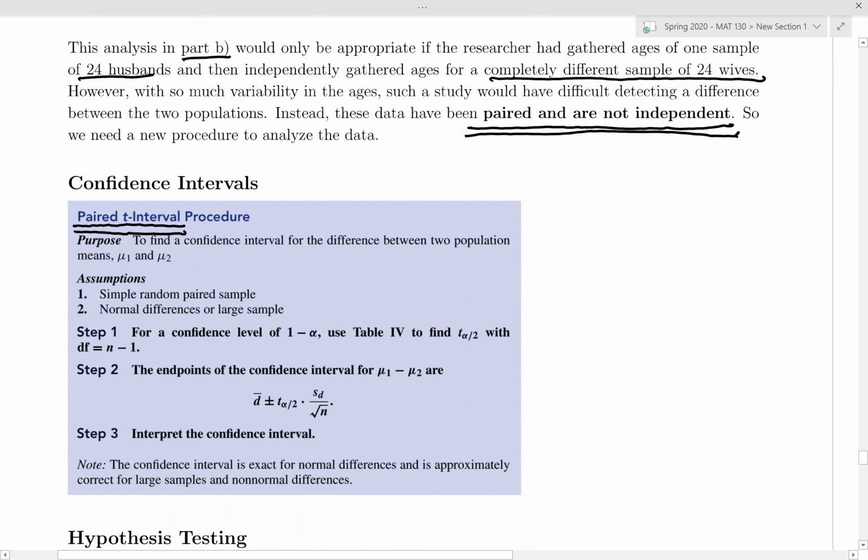Right? So again, just like in the non-pooled t-test, there are going to be two cases we are going to look at. We're going to look at confidence intervals and we're going to look at hypothesis testing. What I want you to do is pause this video at this point, read through that page, and then come back and we're going to work through a few examples on the next page.